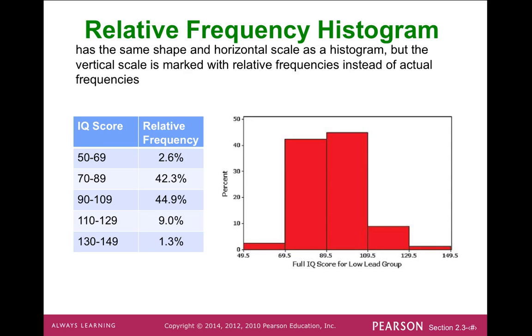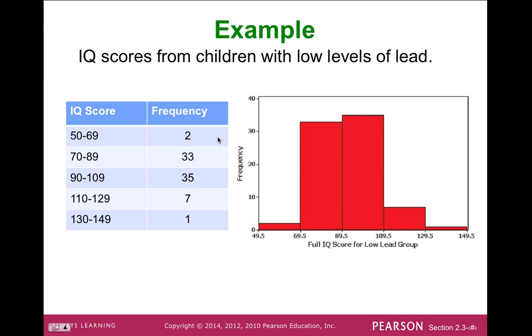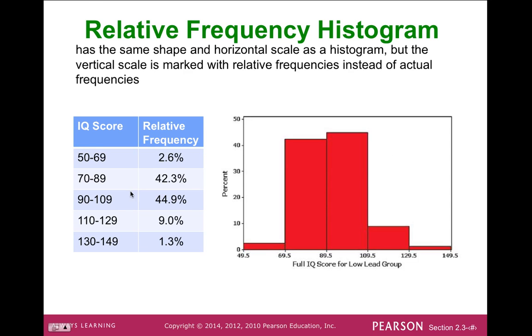There's also such a thing called a relative frequency histogram. Your book makes this a little bit complicated, but let me try to break it down in the easiest way that I think about this. All a relative frequency is, is that you're taking the frequencies that you had back here and converting them into a percentage of the overall frequencies. So a relative frequency histogram is the same data but represented in percentages.